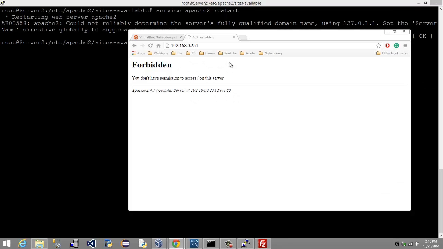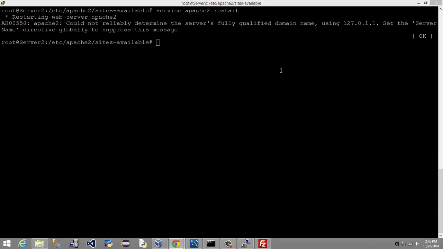You're getting forbidden because the Apache server is not allowing you to look in that file directory. So we don't have access to it from the web right now. We can't look at it. Not a problem. We can fix this. Don't worry. So we need to back out of this sites-available ordeal, and then we'll just do cd ..